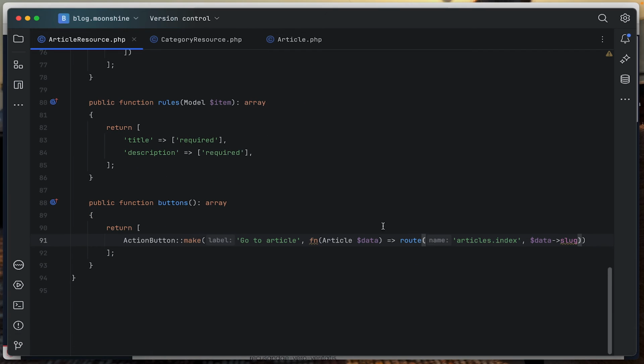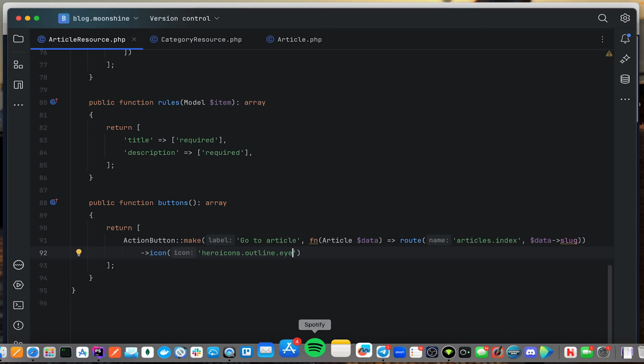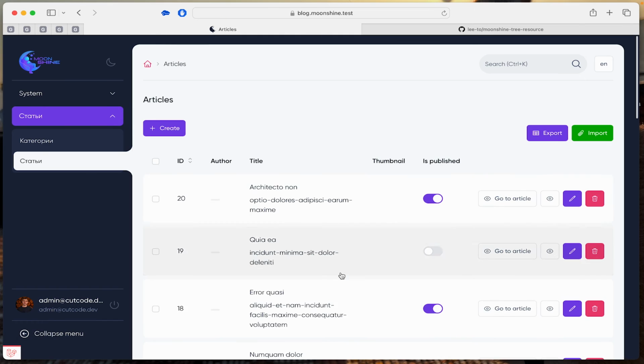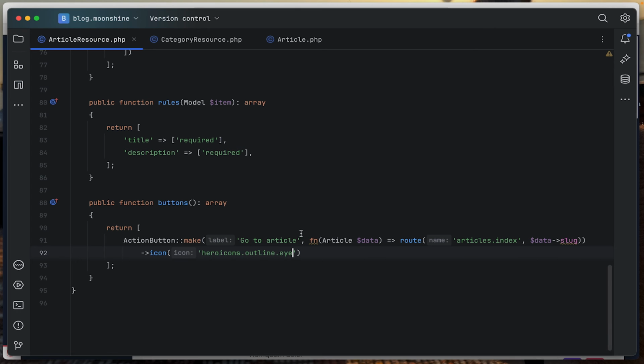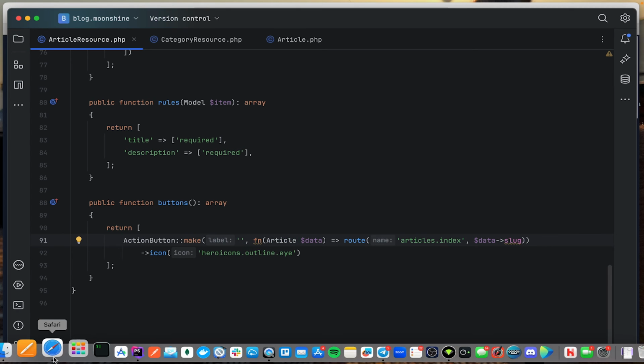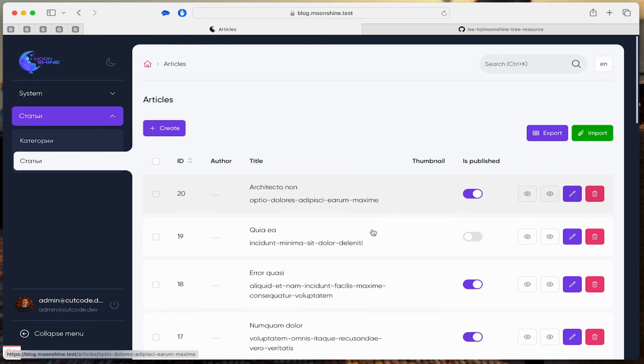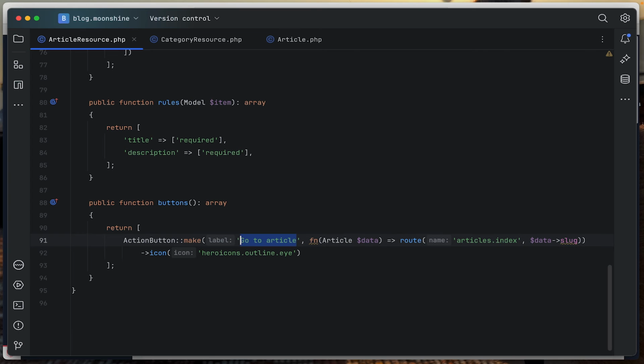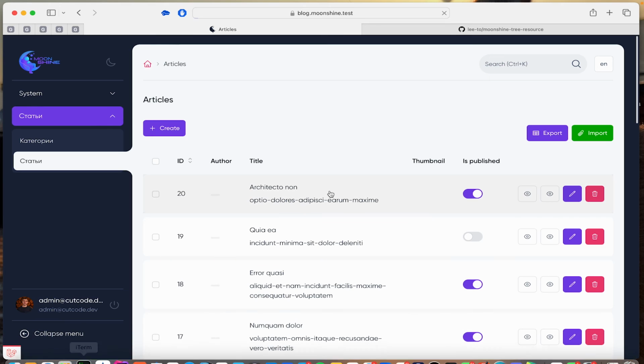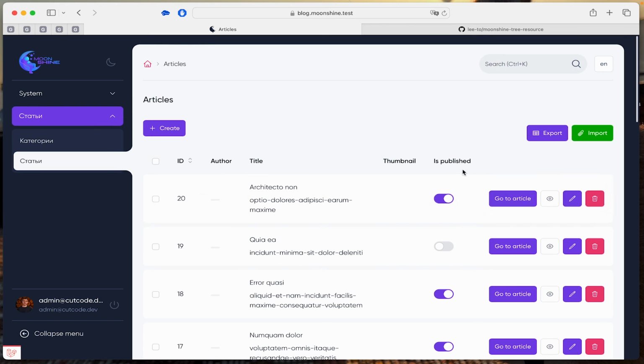You can, of course, redo it and, say, use the icon method. Heroicons. Outline. Let it be I. Let's see how it looks like this. And in this case, we don't need the text. But there's a bit of a catch. We already have an I. And the other one doesn't look very cool. So let's leave it as it is. Just change the button to primary. Okay, let's go back. And that's fine with me overall.